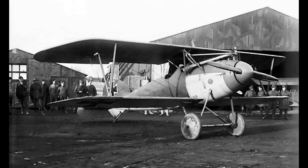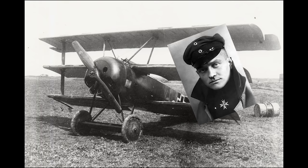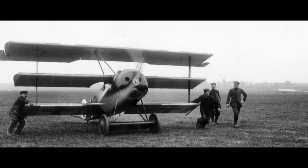Against the new British Camels and Triplanes, and French SPADs and Newports, the German pilots flew the new Albatross D5 and the Fokker DR1 Triplane. The Germans had developed the DR1 in response to the Sopwith Triplane. The DR1 was designed to emulate the success of the Sopwith, but with the exception of a few specific pilots, the German Triplane would never achieve the same level of success as its British competitor, mostly because it was plagued by structural problems and wing failures which stopped it being produced in numbers higher than around 300.